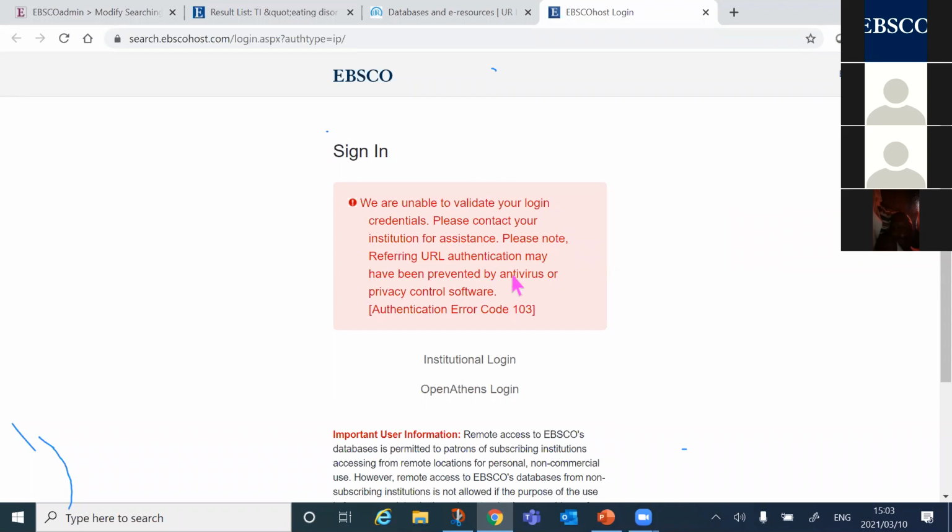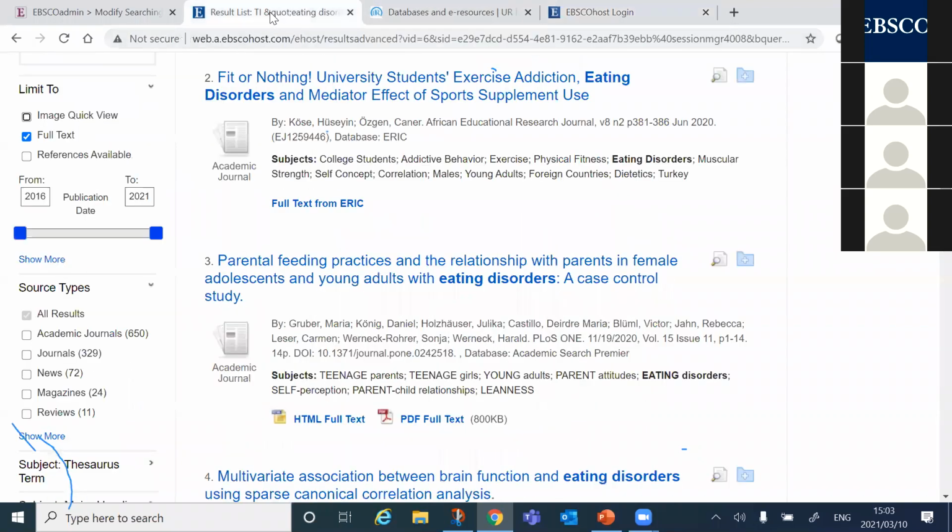Okay, so if you're also seeing the same page after this session, I am going to send a link to Dr. Rabina, an updated link to EBSCOhost. It needs to be updated with your webmaster, and replace the existing link with the one that I'm going to send you now. Okay, thank you very much. Thank you for that.